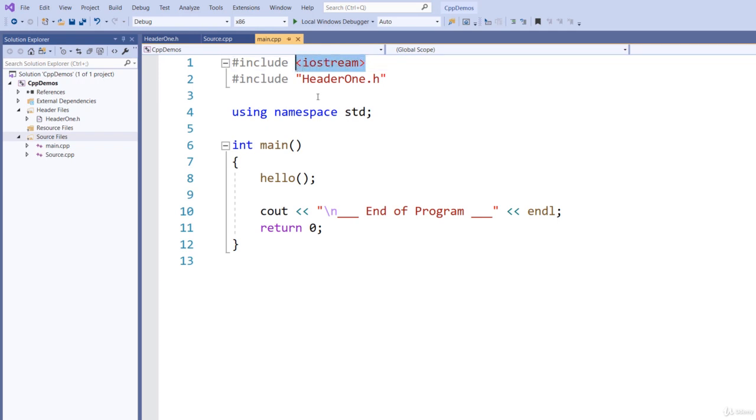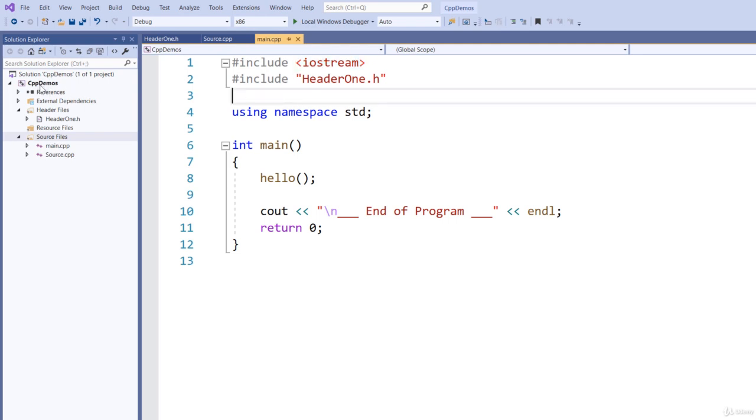Whereas the iostream include right here uses the angle brackets, and that is because it is in a predefined preprocessor include directory. Okay, you can think for a second. C++ provides us with a bunch of these files such as iostream, string, the C standard library file, and much more. And of course those do not get copied over into our project files each time we create a new project. Those are basically installed in one place and we can reuse those across multiple projects, if that makes sense.